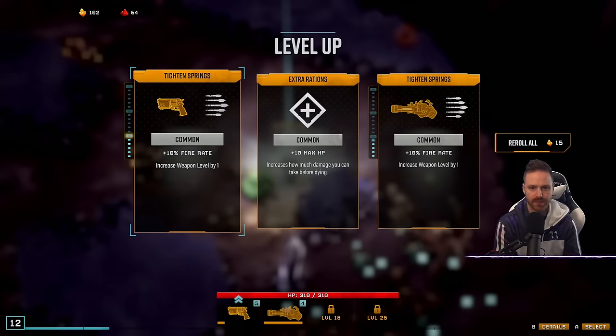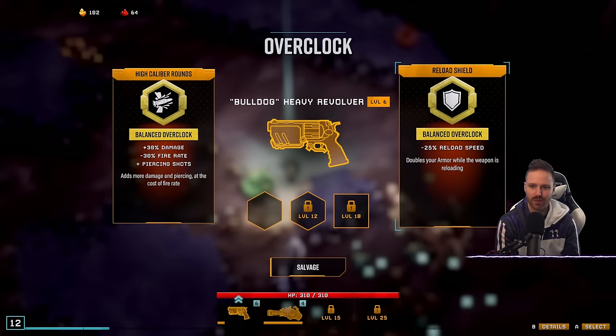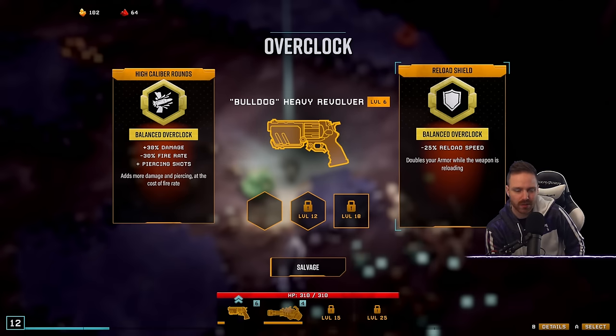Overclocking this one? God, these are lame. Balanced overclock, high caliber rounds, plus 30 damage, minus fire rate, but plus piercing shots. We already have piercing shots? Kind of looks like we already have piercing shots, because it goes through a bunch of enemies. So I'm going to have to go with the reload shield. Doubles your armor while weapon is reloading, but minus reload speed.